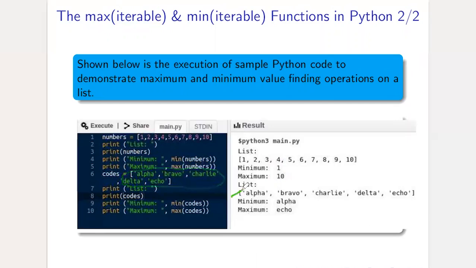This is actually code for A, B, C, D, E. The minimum value would be A, alpha, and the maximum value would be E, echo. Okay, right. So remember, if you are asking for minimum or maximum, it must be values which have some natural order, like numerals or strings or characters.